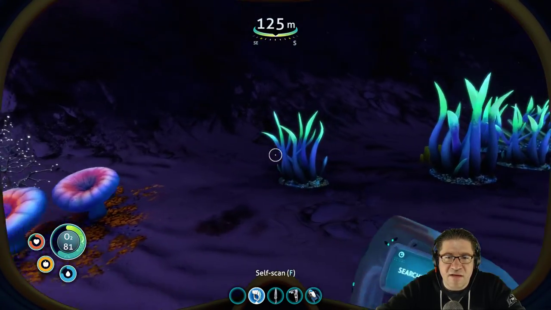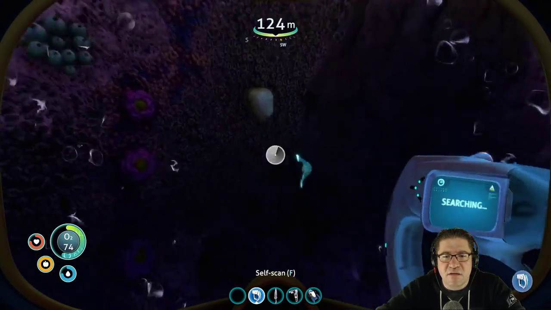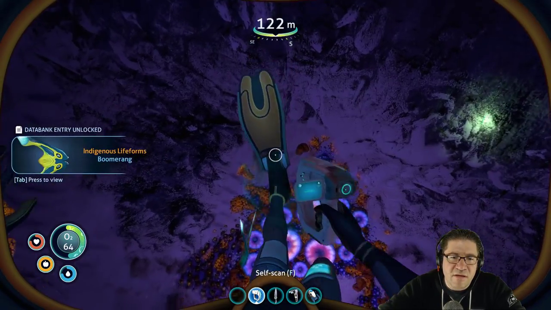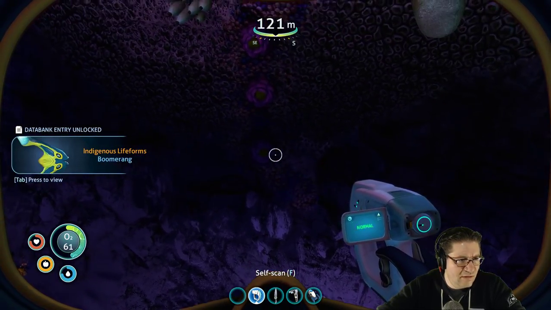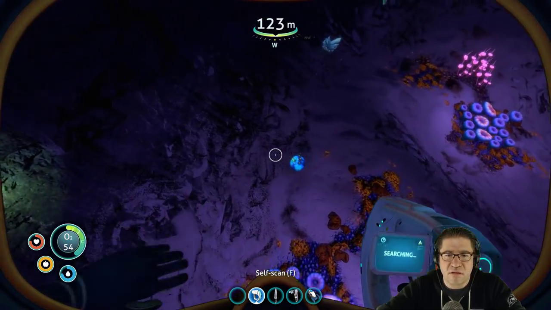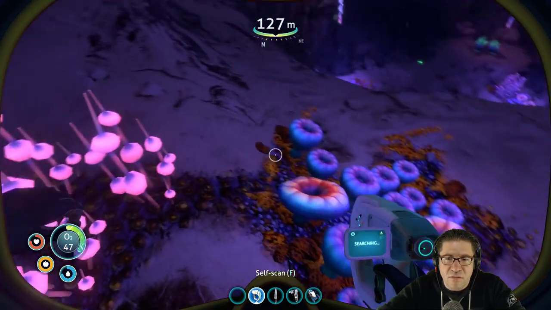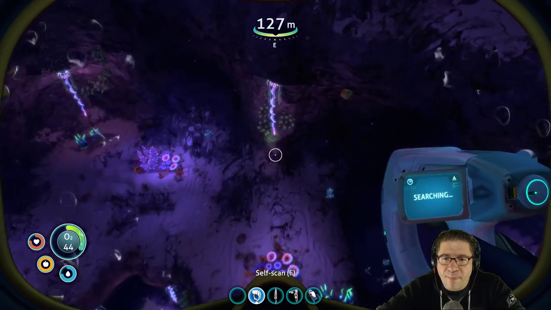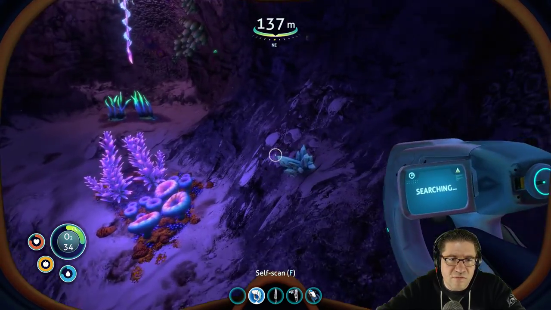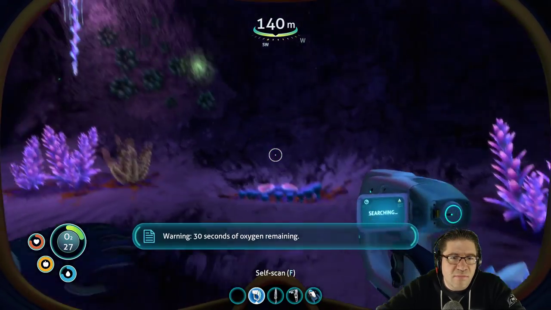Any of the stuff I haven't scanned? Nope. Scan. Nope. Scan. Oh, come here. I thought I got the boomerang already. It's a different kind of boomerang. Cool. What do we get? Lead? Alright, I can't scan that yet. What are those? Can I scan you? Nope. I love this stuff. Barnacles? Huge barnacles. Get some more quartz. Might as well. 30 seconds.